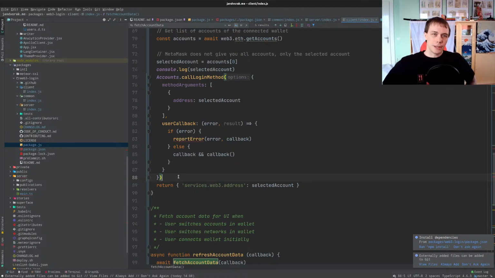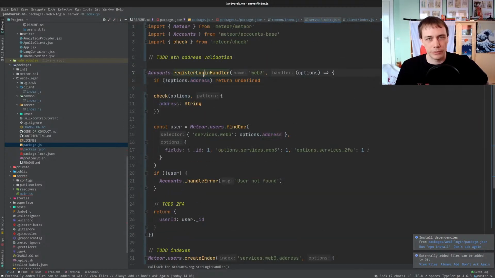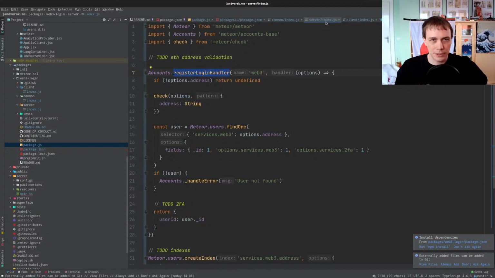And that should then get to the one we have defined here, our login handler, Web3. I don't think that's enough to get to it. We need to really say that it's Web3.